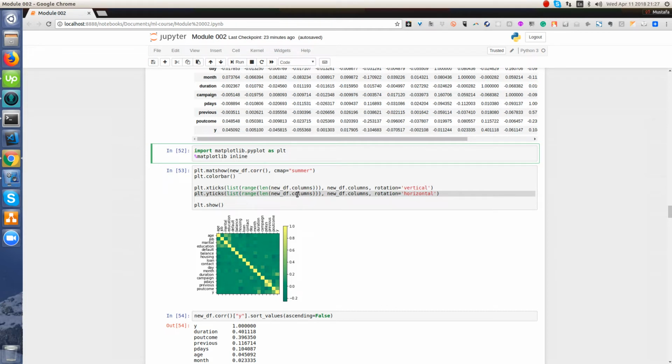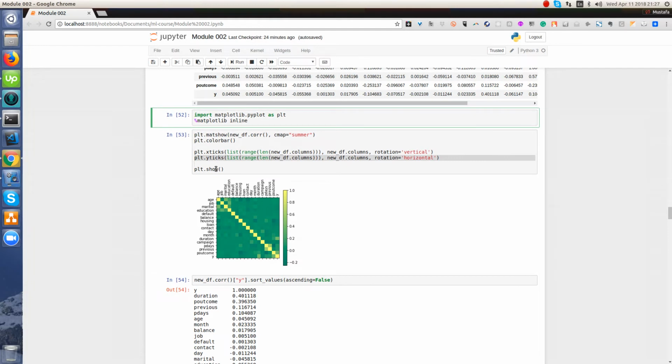We do the same for the y ticks, but this time they are horizontal, and then we say plt.show.